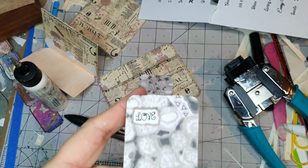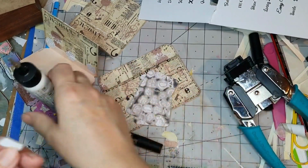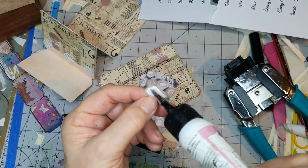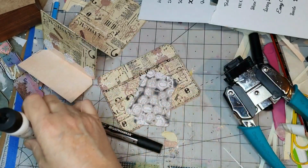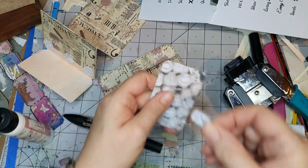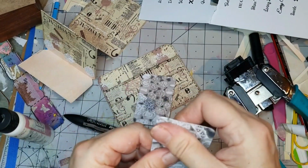So doesn't that look nice on there? Look, it really goes with it. It goes with all the colours and everything. And the writing does as well. I love the writing. It's a font. I don't know what it is, but it's one of the fonts. I used to work with fonts in graphic design all the time. No idea what that one is.